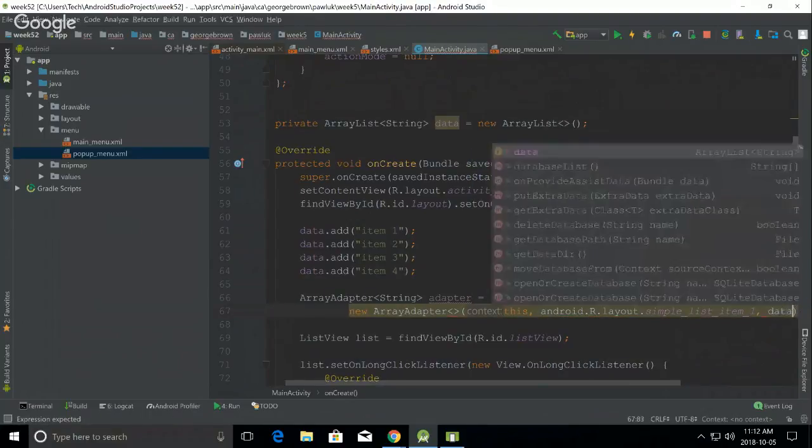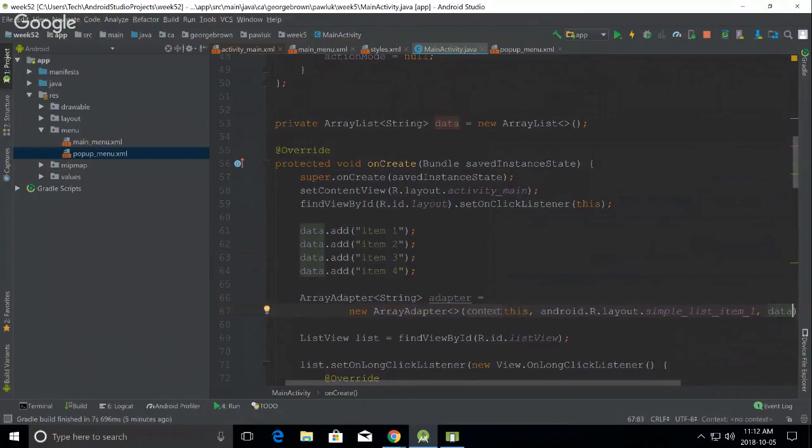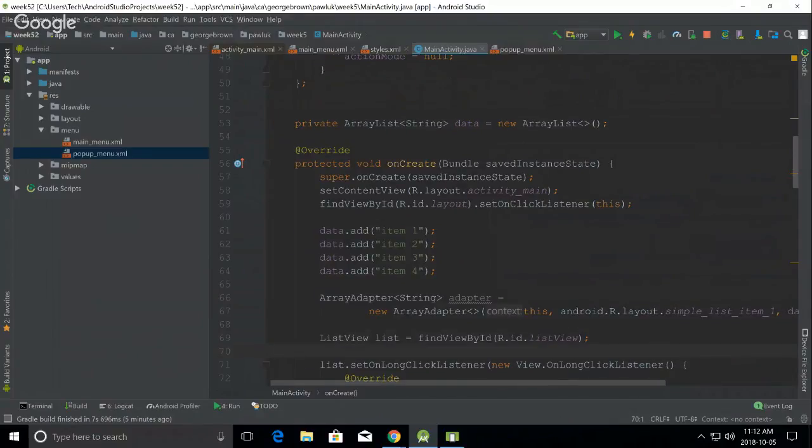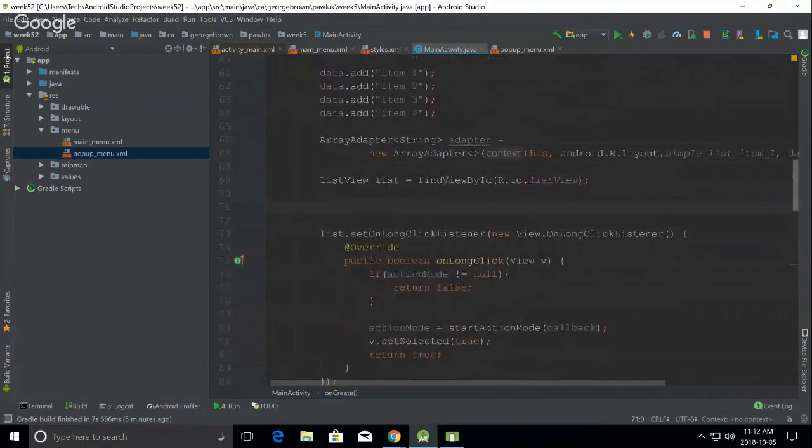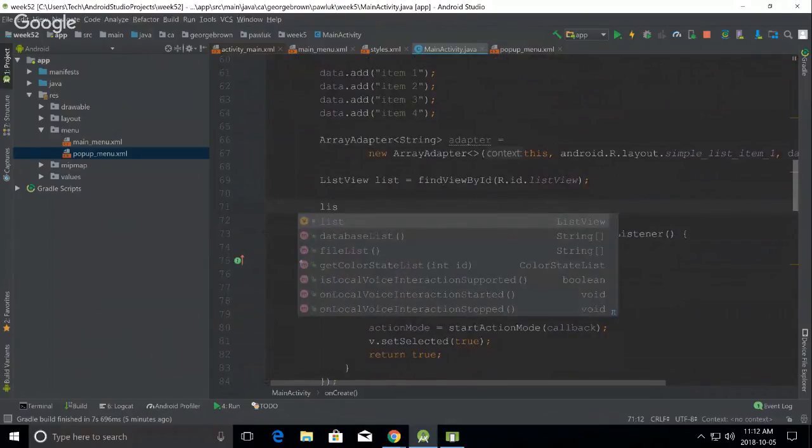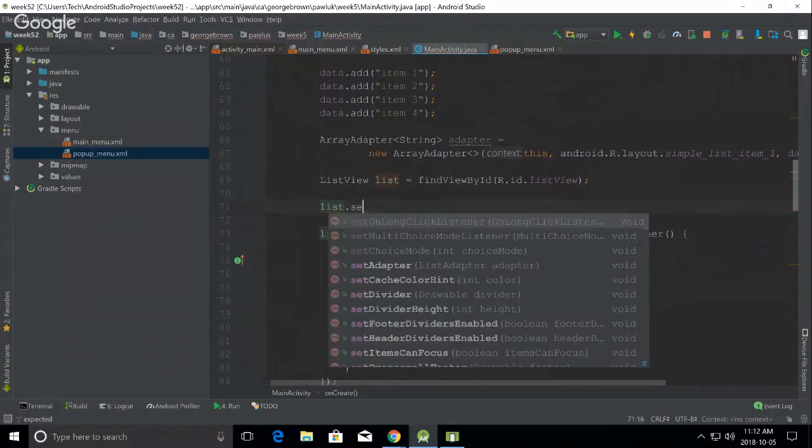The last parameter, our data. We have adapter, we have list, right? We found it by ID. Now we have to set the adapter for the list.